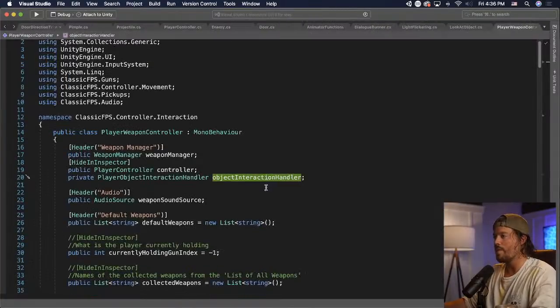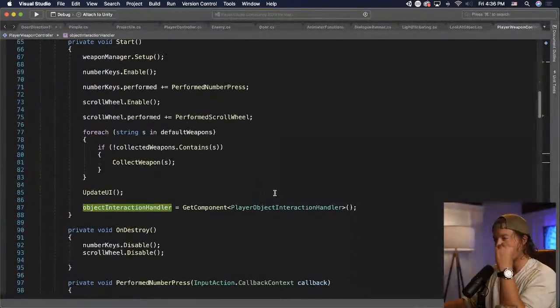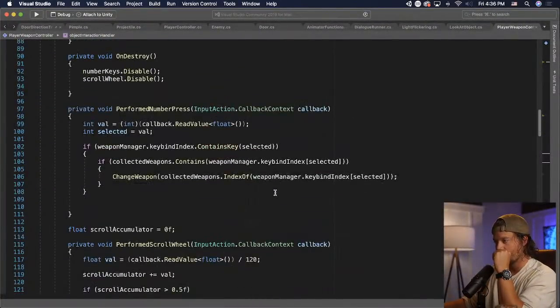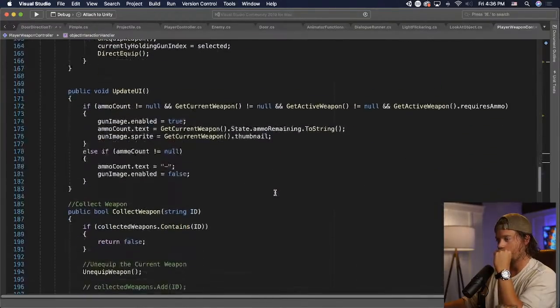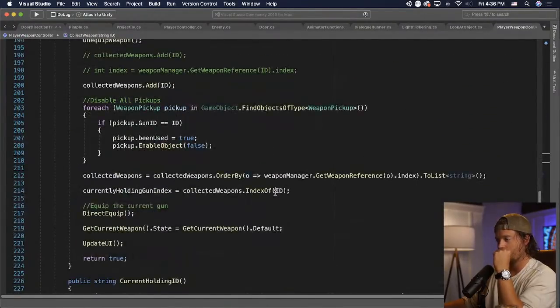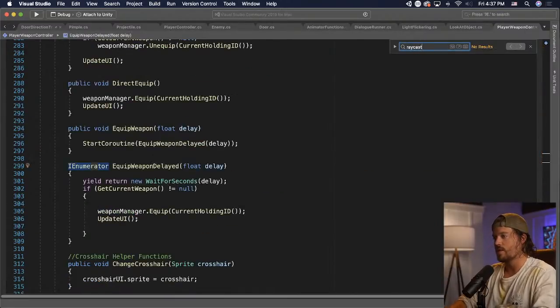Let's go to our weapon here. I know that there's a ray cast in here. Let's look for the ray cast. There's no ray. There might be a sphere cast. Nope.